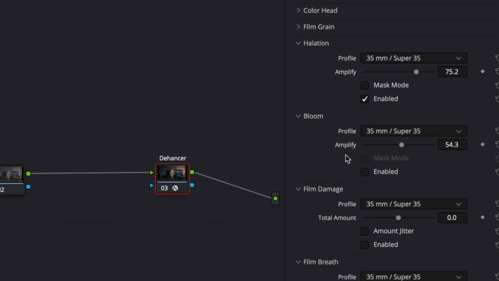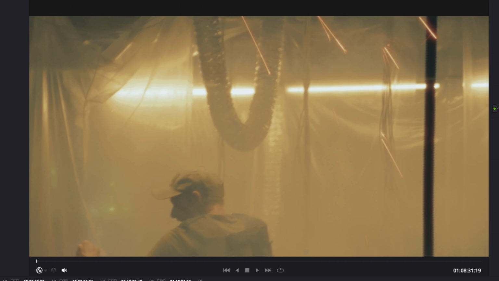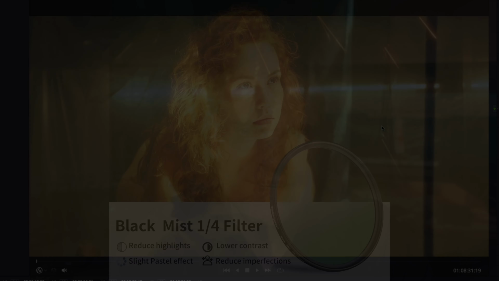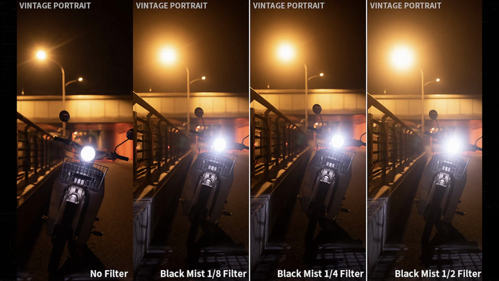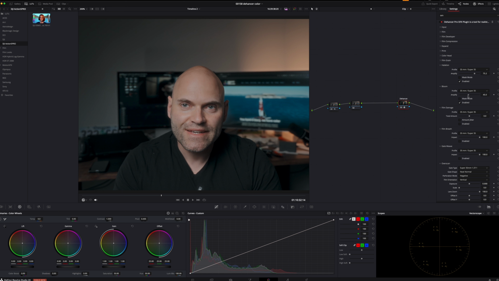Next we have halation. Halation gives you this reddish-looking blur around very bright objects. This looks super cool. Bloom. Bloom is more like a mist, and this bloom applies in the areas where we have very bright sections. It is very nice. It works kind of like a mist filter, but a mist filter actually applies to the whole footage, right? The advantage of bloom is that it applies only to these contrasty dark and bright spots and makes the image look really magical.